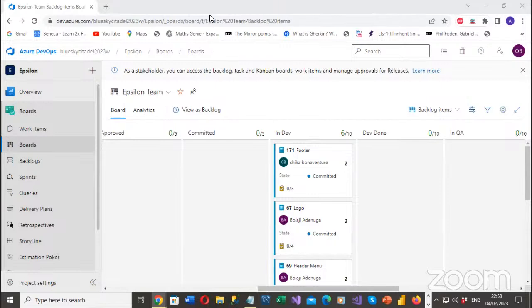Now, the way Olatunji has written his test case is the classic way of writing your tests, you know. Navigate to page, header displayed, click on button, submit button. It's a classic way of writing test cases. However, if you get to your place of work outside of Blue Sky Citadel, if you are the only tester there and you are very good with writing your Gherkin syntax, you can decide to write these steps using given, when, then.